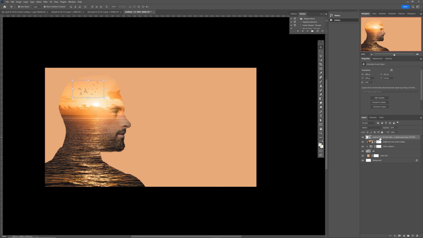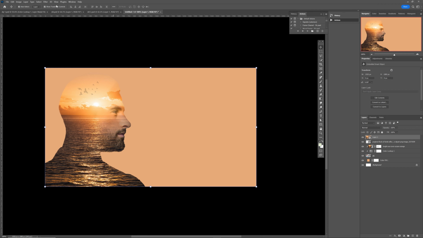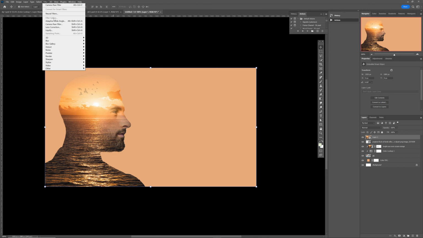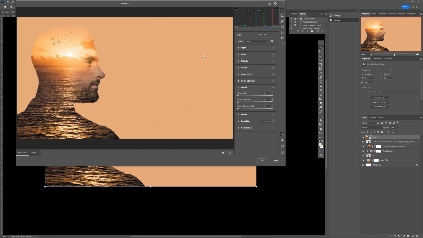And for you to achieve that, you want to hold down your Alt, Control, Shift, and press A on your keyboard to have everything on a single layer. Go ahead and right click and convert that single layer into a smart object. Once you've done that, you want to come back to the filter and come back to the Camera Raw filter. It's very important. This way, you're going to have the beauty of your design.